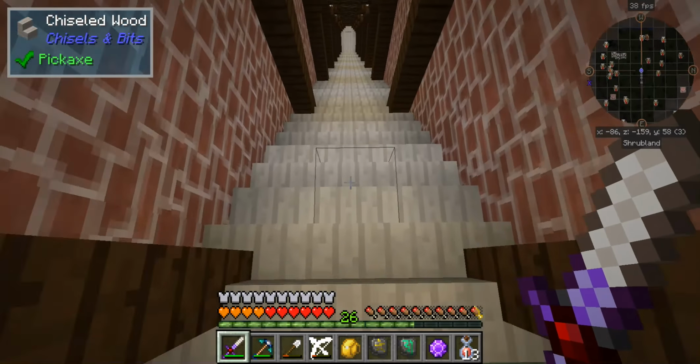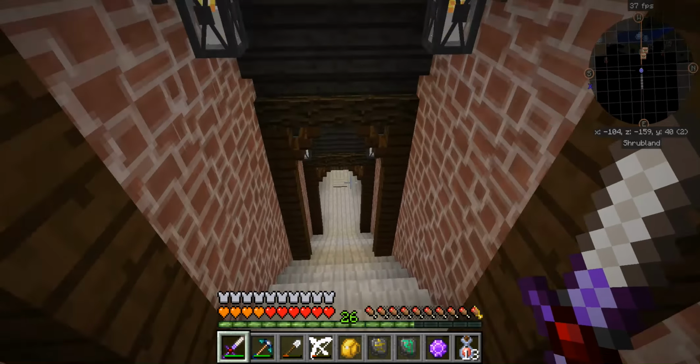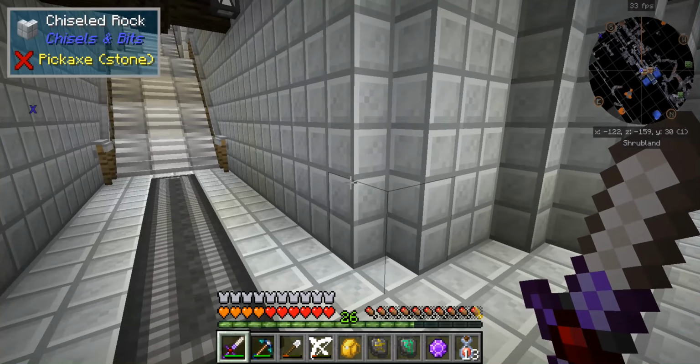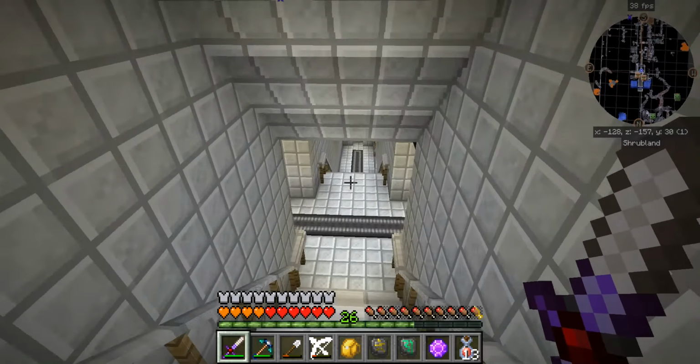Now, this entire staircase is chiseled wood. You've seen that before, seen all the bricks and all the lanterns and stuff going down. Here's where it gets different. There's a new hallway. Now, there's two ways to get to this. We're going to start down here.